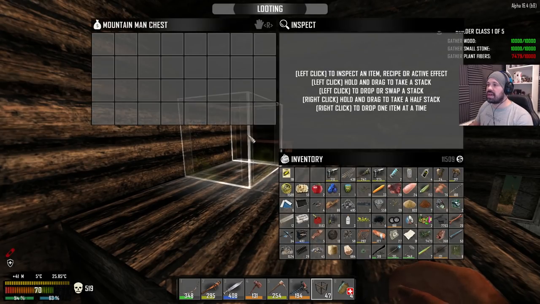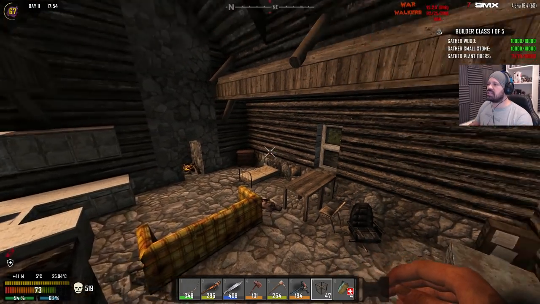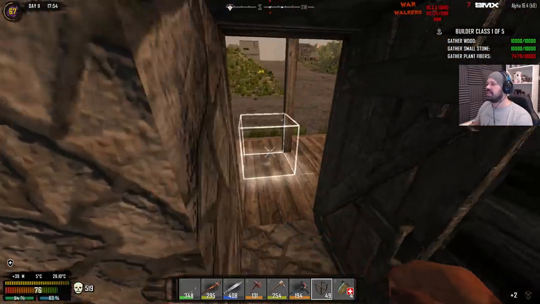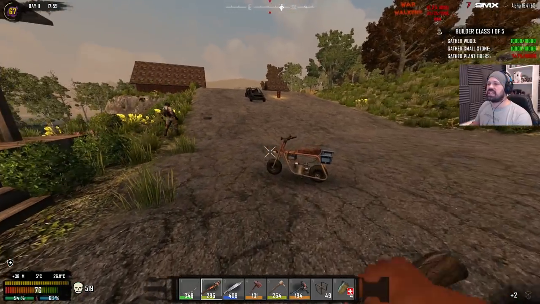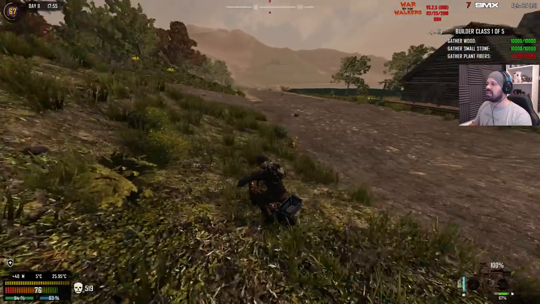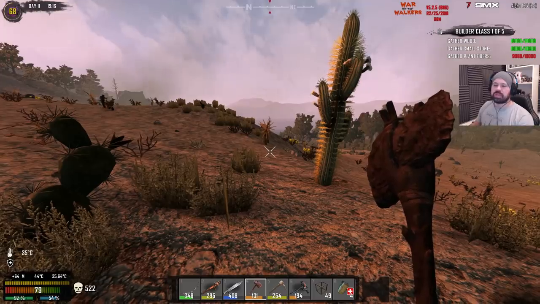This chest. Sometimes it can have something awesome in it, and most of the time it doesn't. But sometimes it can have something cool in it. Okay, that's it. Let's go back to the desert, guys, and finish off our plant fiber quest, because that is going to be awesome. The moment is finally here.